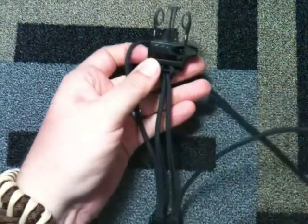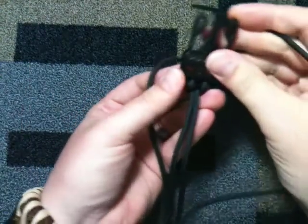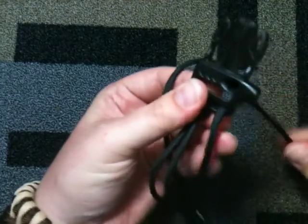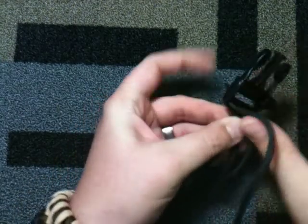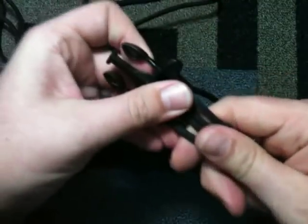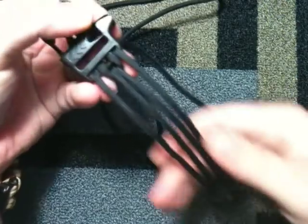Flip it around. Staying on the respective side, come back up here and go down through the top — just giving myself four inner cores here. Same thing on the other side. I know there's a ton of different ways to do this, folks. You don't have to do it exactly the way I do it. It's a little time consuming my way, but the results I get out of it — it's worth that little extra time.